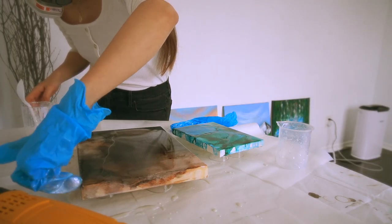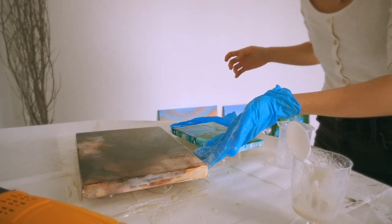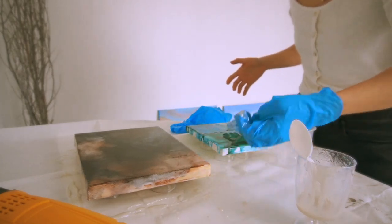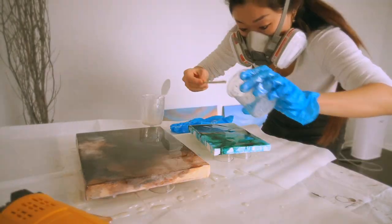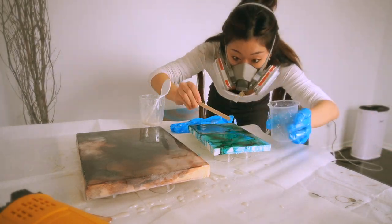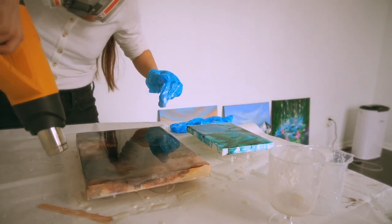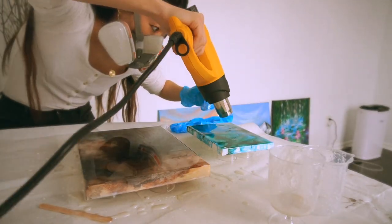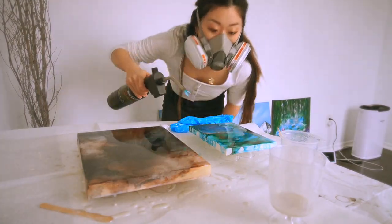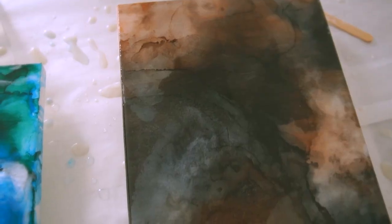I kind of felt like a kid again, and I was just using a heat gun as well as a blowtorch and popping out the bubbles in the resin. I was experimenting too with the new materials, and with the blowtorch I actually ended up putting it way too close to the canvas, and it actually burned some of it. So you gotta be careful with that, and it definitely changed the outcome of the turquoise piece.